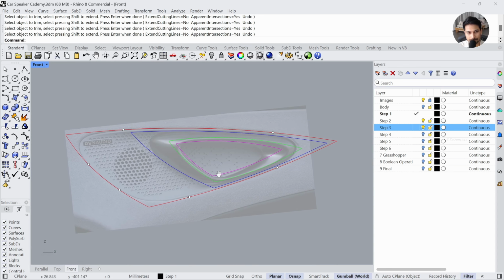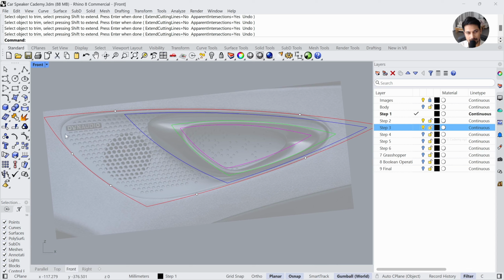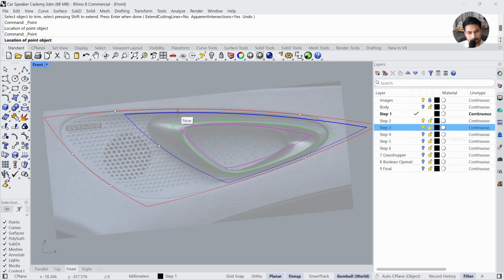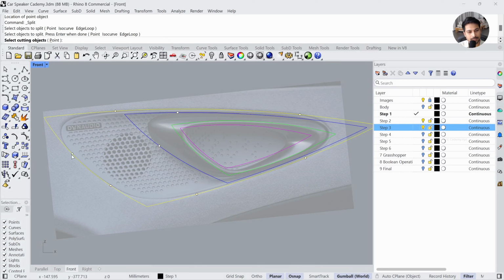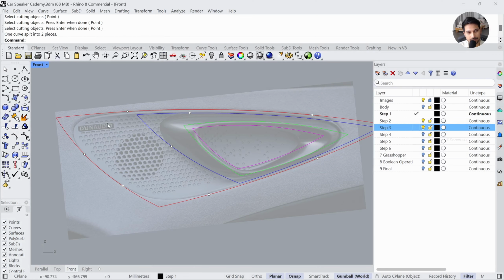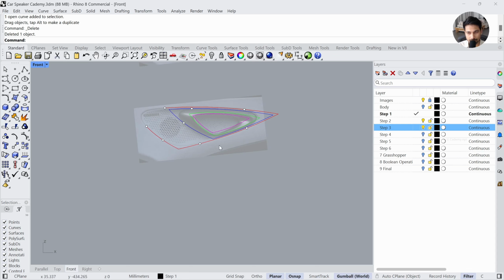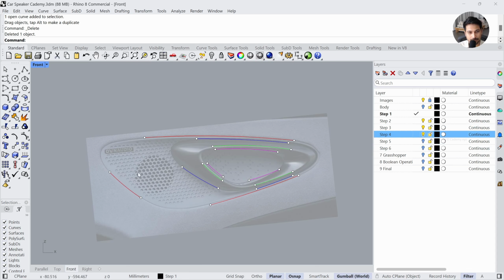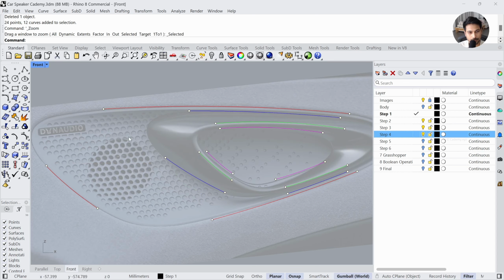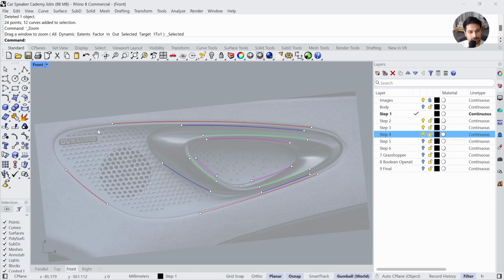So once this is done, the next step is to create the blend between the 2 curves, because we have these sharp corners. In order to do that, you can make some points. For example, if you want to trim the curve here and here, I've already made these points for you. You can enable the split command, select the curve, press enter, select these points and press enter. This way you can see we have trimmed the excess part. So if you go to step 4 layer, you can see I have trimmed all the curves for you. Okay, now let's bridge the gap between these curves.